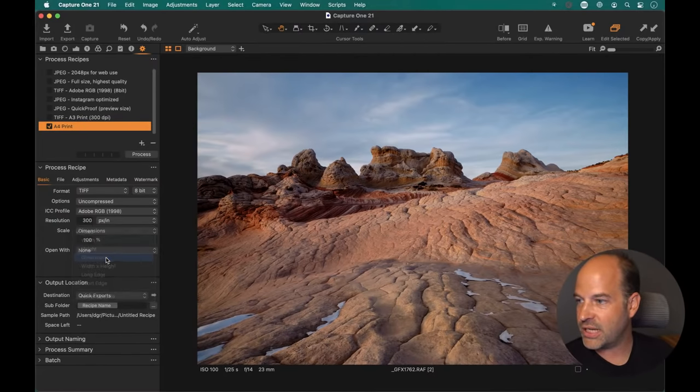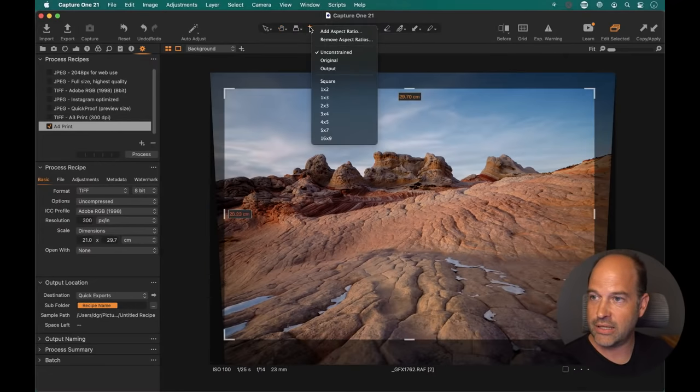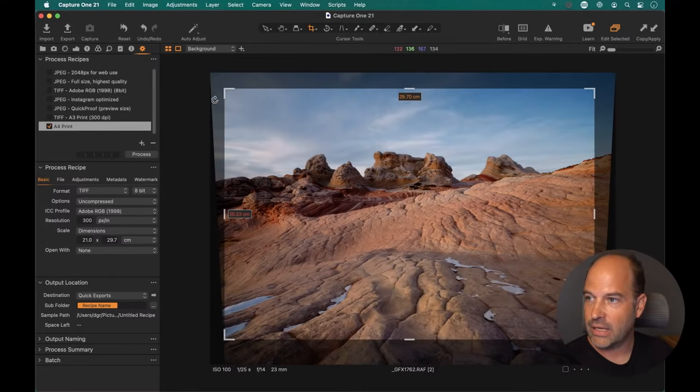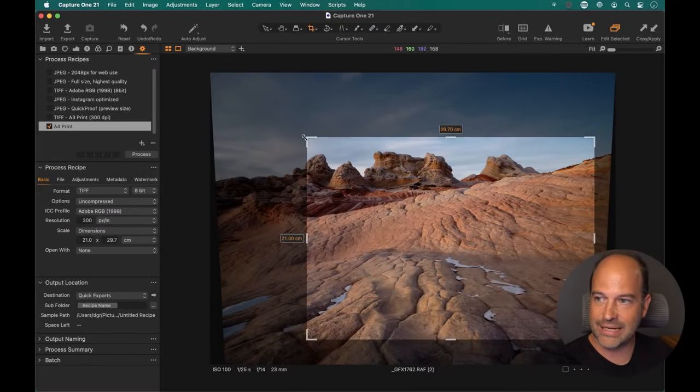The scale, we would say dimensions. A4 is roughly 21 by 29.7. Don't shoot me if I'm incorrect. And the trick is, Thomas, in the crop tool, change this to output. And then now, however I move the crop tool, it's scaled exactly to A4.